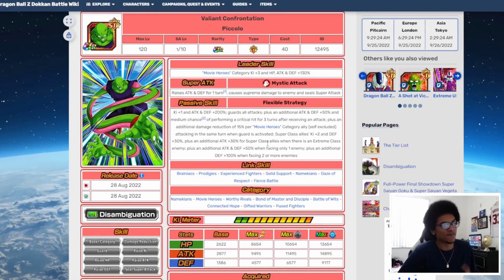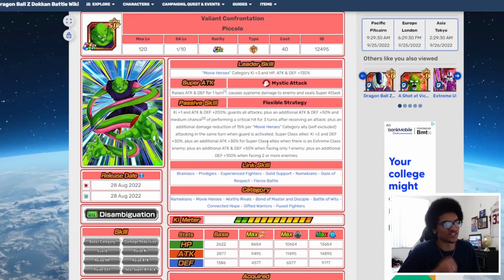That's it. And probably that he's locked to one team because you want that 30% damage reduction. He's technically just locked to one team. He has a bad link set. But you can make the case that he's not locked to one team because he guards. So, he's great. I think the only issue is that his link set sucks.